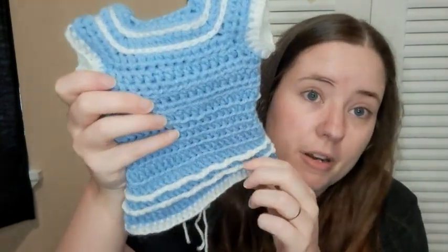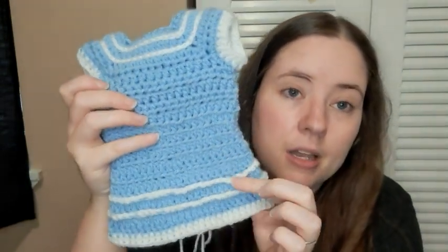I did lay it up against the doll last night, and it looks like it's above her knees. This is more like a shirt or something instead of a dress. So I probably will be adding length to it. But that's just because I messed up these rows. I did half double crochets instead of double crochets. And the only other thing I changed so far is this little trimmy part here that's worked on these back loops.